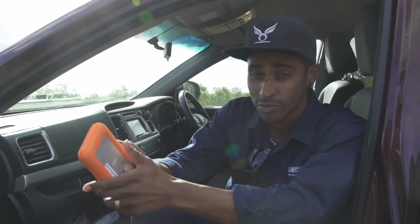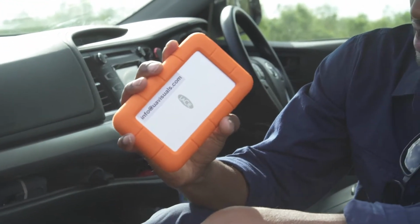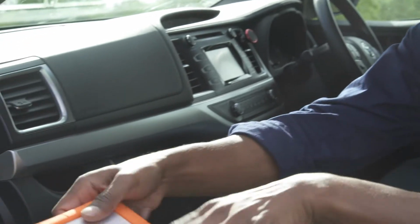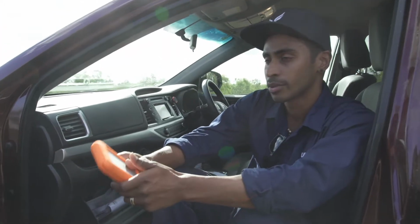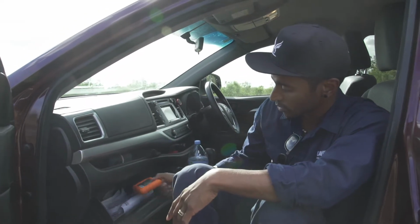It's great, it's really tough, it's shock resistant, waterproof, very brightly colored, as you can see, nice and orange, so you won't miss it. If it's lying on the floor or in your dirty socks, you'll be able to pick up that orange color and quickly remember to grab it. Now this stays with us at all times.